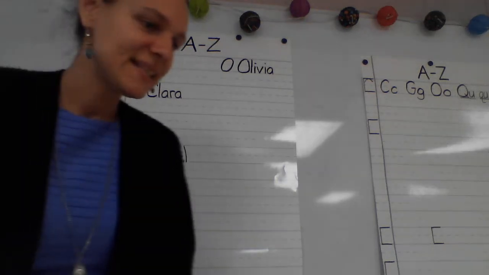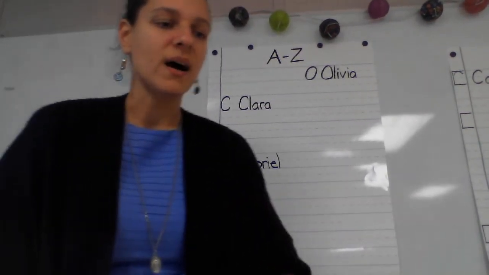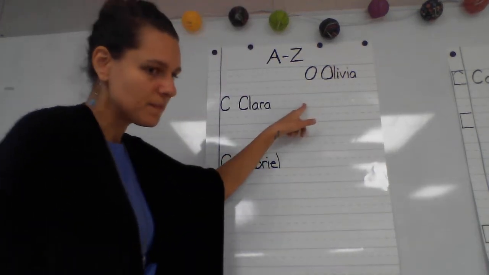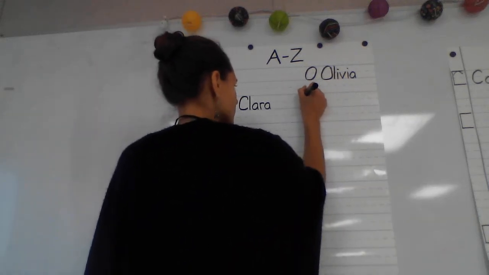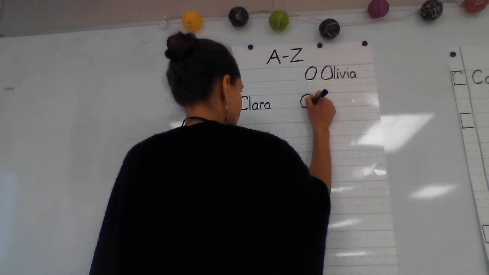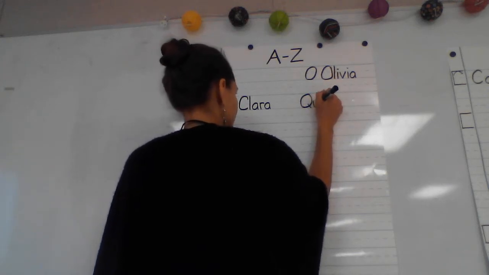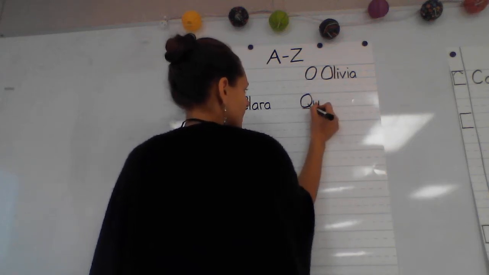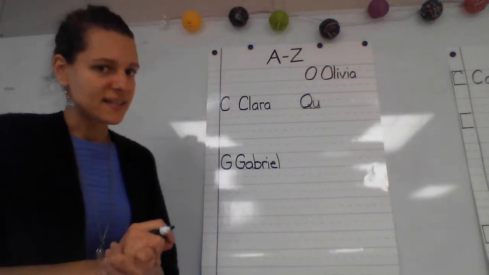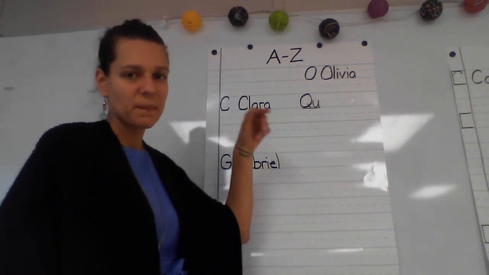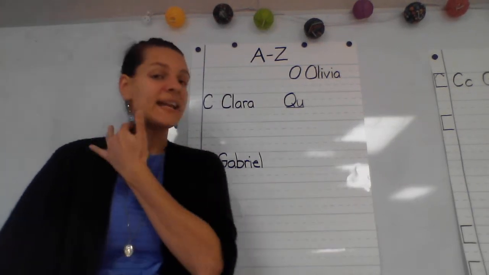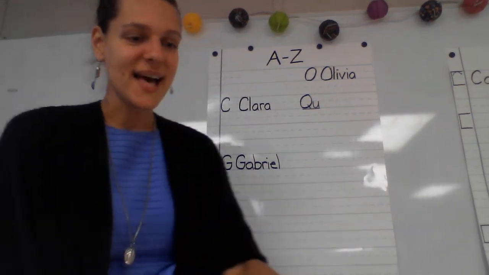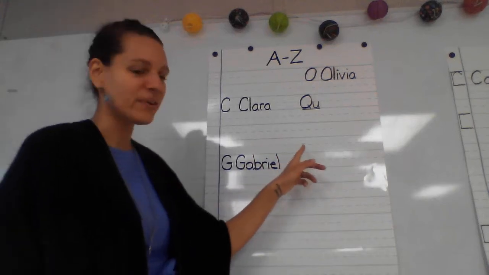All right, let's see. The next one that we learned was our Q. All right, so we'll put this one right here. I'm going to put the whole phonogram because I can never write the first letter without writing this other one. We don't have any students in first grade who have this as the first letter in their name, so we'll leave that blank for right now, and when we come across a good word to put here, we'll put it here.